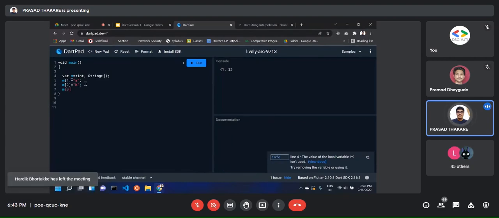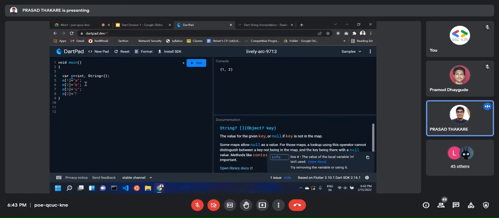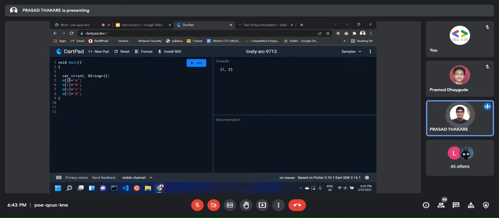I'll add a few people in there, and 1 equals to, say, A. The name of the first student is A. Second student is B. Name of third student is C. Now again I'm setting the name of the third student to D. So what happens is that, as I said, these are key values. 1 is mapped to A, 2 is mapped to B, 3 is mapped to C. But here I am assigning another value to 3, so the first one will be overwritten. Both cannot exist, only unique key values will exist inside the map.